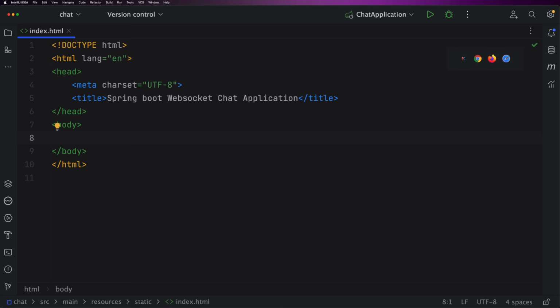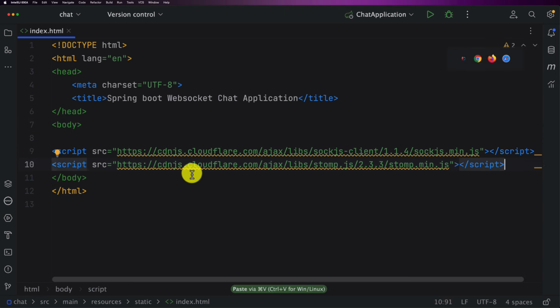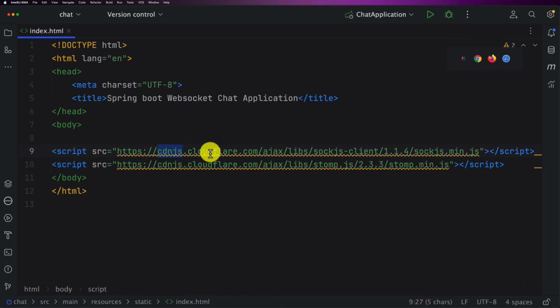All right, so I already have it here, so just copy paste it, and I will be using the CDN for that. So here by the end of this body tag, not outside but inside, at the end, you can include these two URLs. I'm using the CDN.js, Cloudflare, and so on and so forth. This is the one, and I'm using version 1.1.4. It might be a recent version now, but this is the version that I'm using. And then we also need to include another script file, but we will come back to that later on.